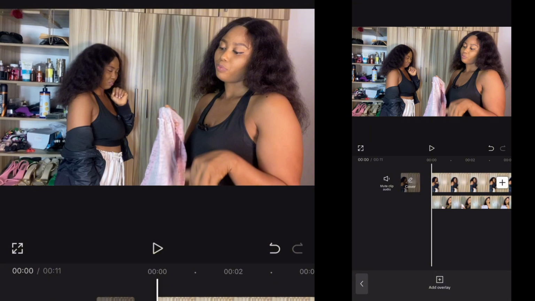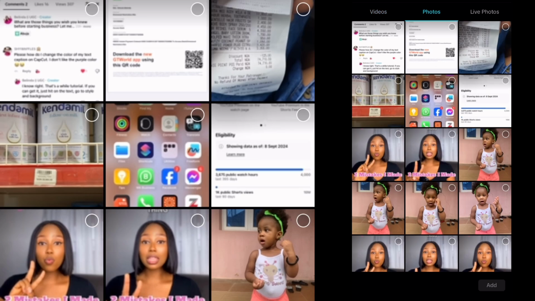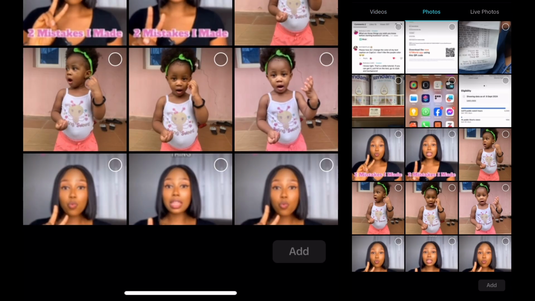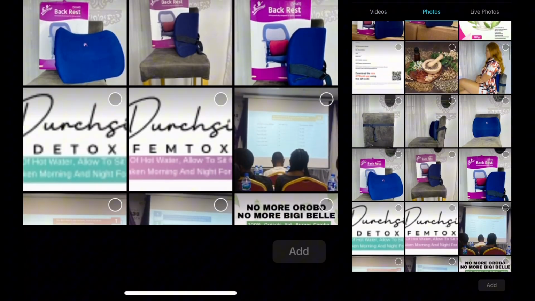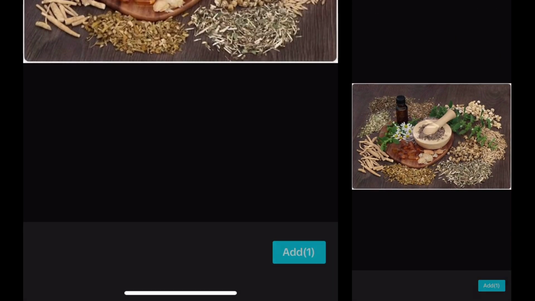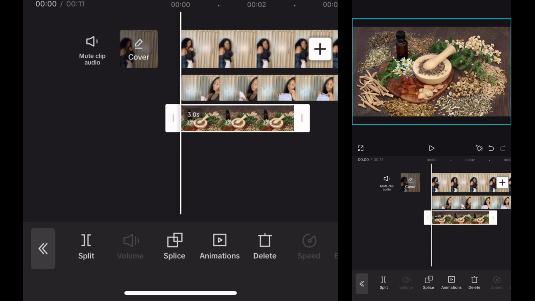Now another thing you can do with masking is this. Let's take a photo. I can use a video, but let me just use a photo to make this really fast. Okay, I'll just use this photo. Maybe you have a video and you're talking about something like the made of herbs, and you want to have an overlay. Instead of having your overlay boring like this, you just place it as an overlay this way. How about you do something like this?